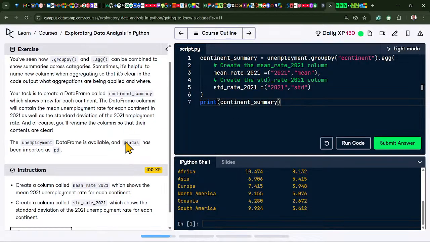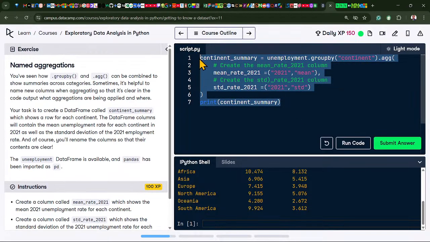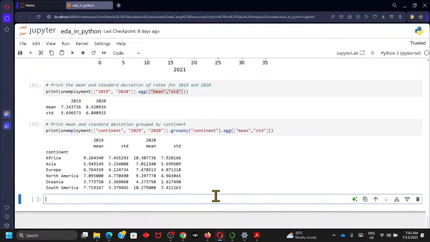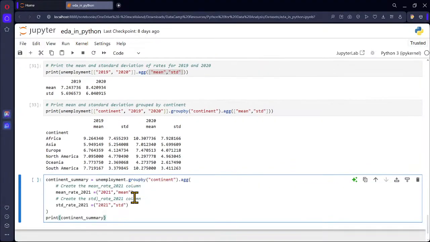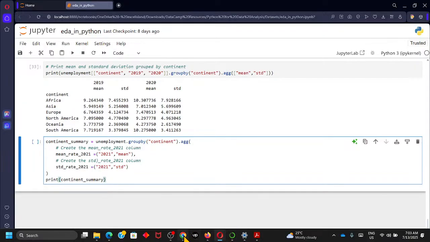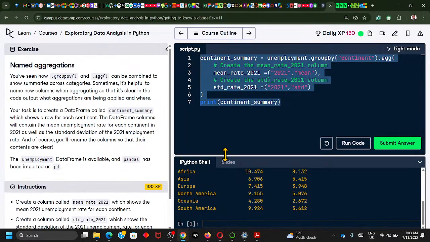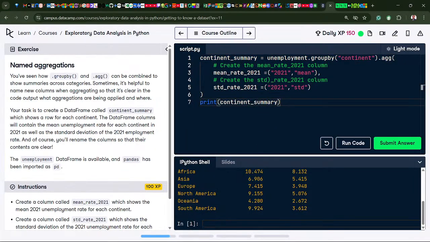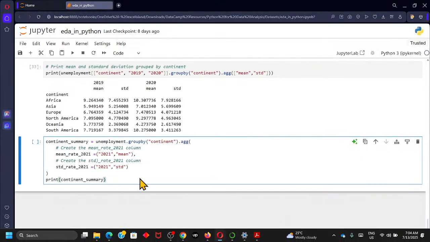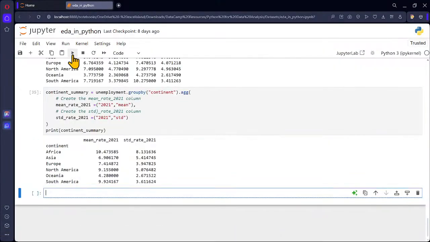So let's see it in action in my Jupyter notebook here. If I run the line of code, voila, we have the same thing.